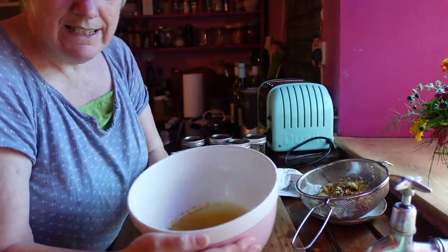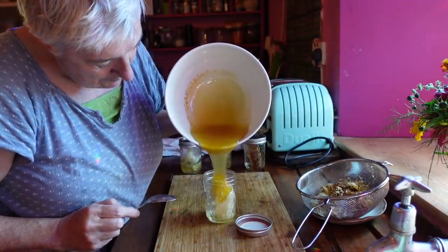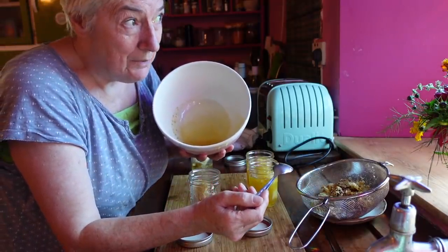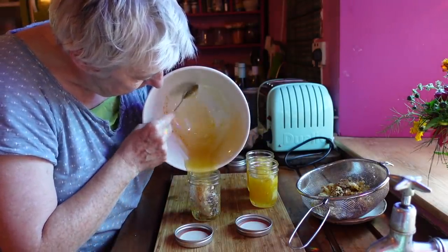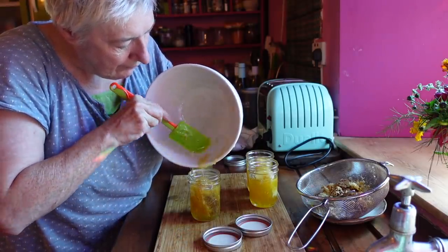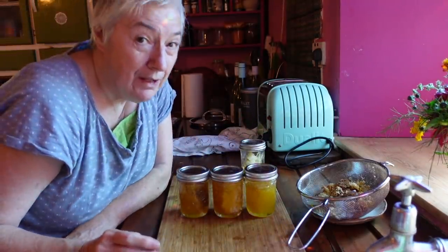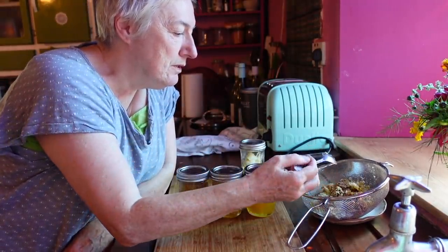And then with this honey that's in here, I'm going to top these jars up. And if there isn't quite enough, then I won't have any. I'll make sure my kids have got it. One for each of my kids, and some scraps for me. And a spoon to lick now.